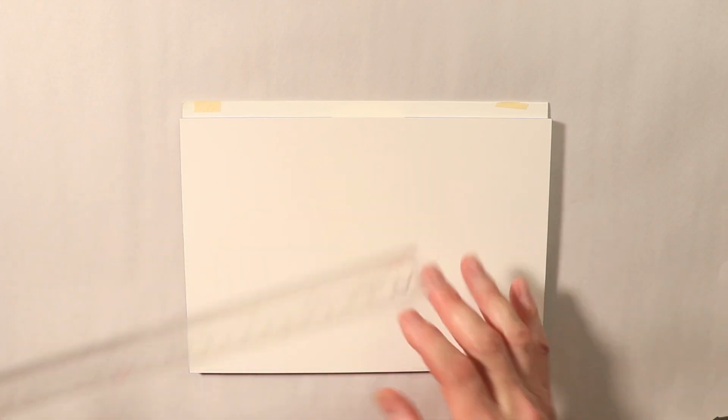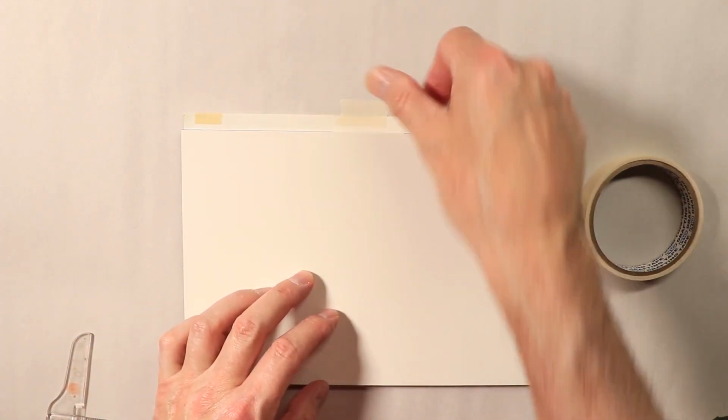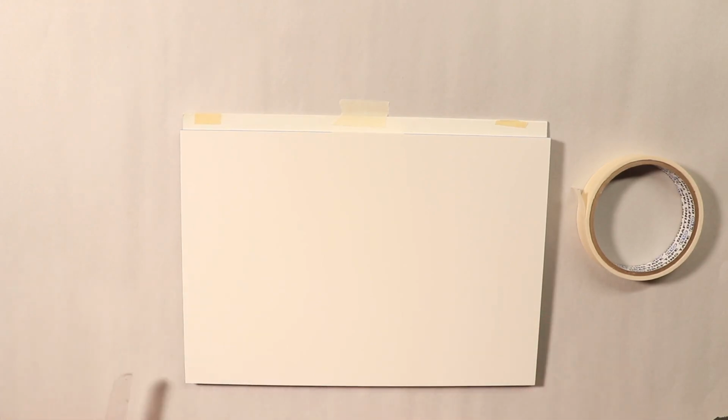So the first thing I would do is I have my paper here. I probably would, just for safety reasons, tape it down just so it doesn't move at the top.